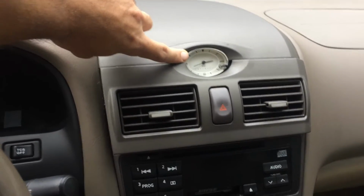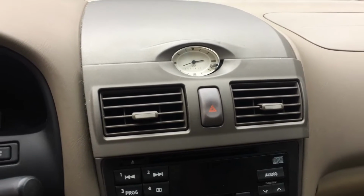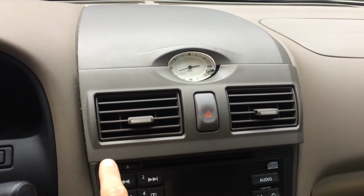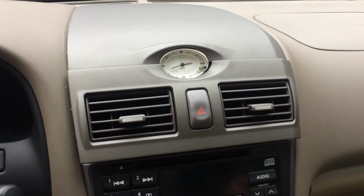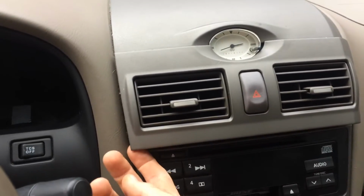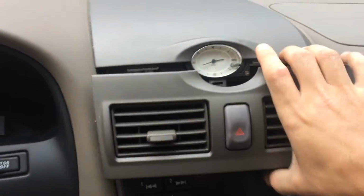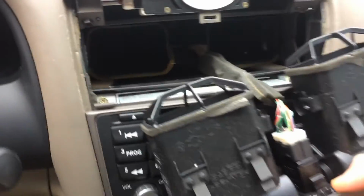So I'm attempting to take this out, and I'm just going to show you the procedure by which I do this. Again, this is a 2001 i30 Infiniti. So I pried out this area. I began taking the bottom off and prying it out from the sides, being careful to use a rag on the screwdriver so I do not scratch the plastic too badly. And it popped out fairly easy from the bottom here, and then I grabbed the other side and it comes right out. So now we're going to see what happens here. Okay, that seems easy enough.